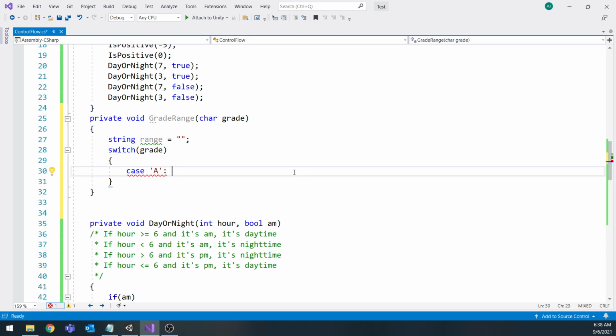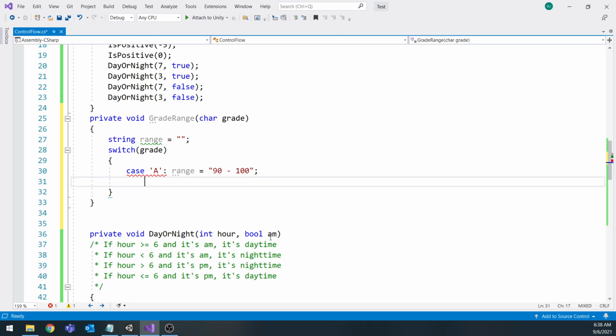Then afterwards, we write as many lines of code as we need associated with if grade is equal to A. So if grade is equal to A, we're going to set that range string equal to 90 to 100, because if we have an A, our range is 90 to 100. The last thing we do after, and we can have multiple lines of code, like we could do other things in here if we needed to, but the most important thing is if we're done writing out all the code for case A, we need to write break with a semicolon afterwards.